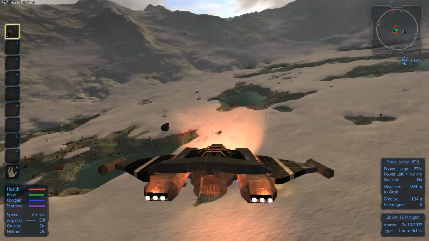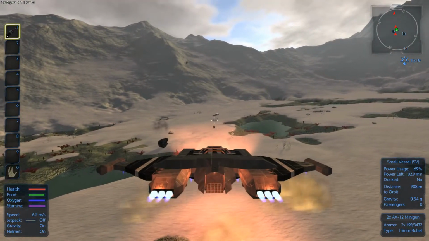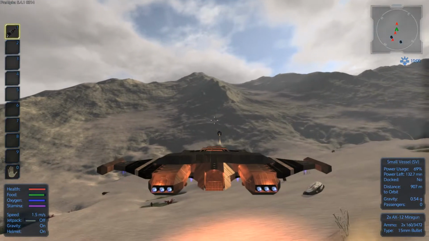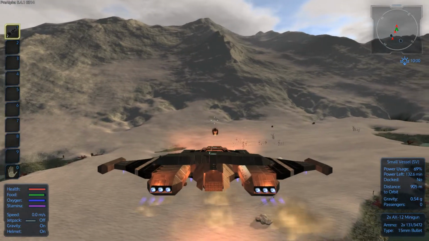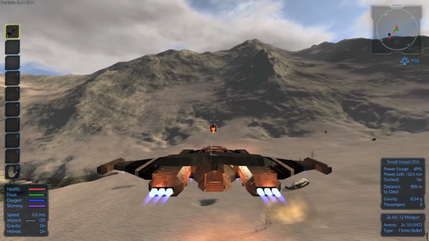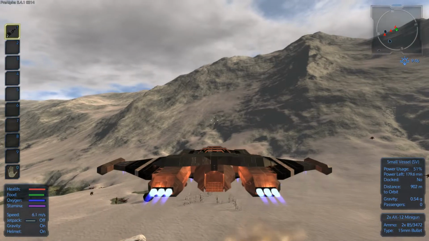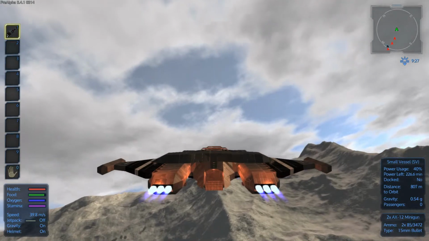So now let's try to take out one of those guys. That's not gonna be easy because they seem to be immune. Let's take out this drone. Whoa! Come on. Oops, sorry. I tend to mess up those nice blueprints which I'm trying.